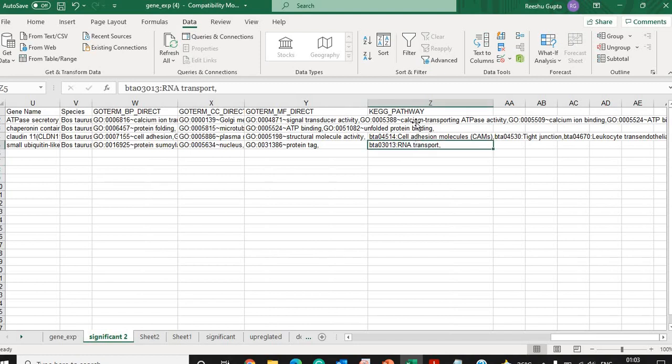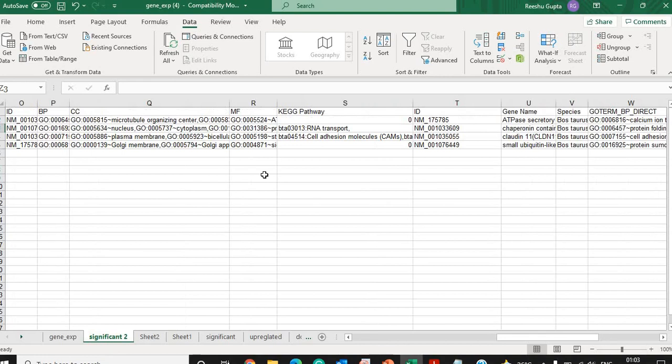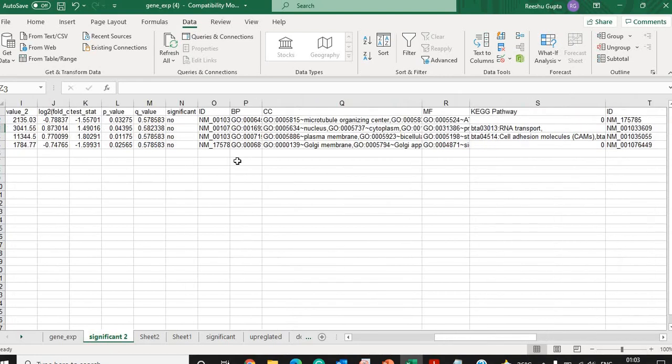Yes. Now here you can see 2 of the genes are not even being reported in which pathway they are going to take part. So here you are getting nothing. So that's how you can sort it out.